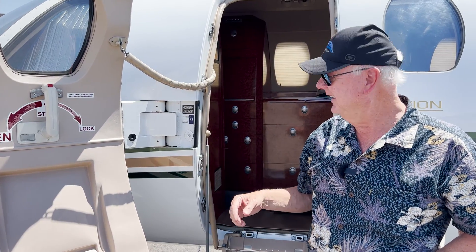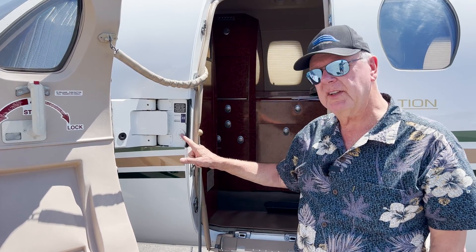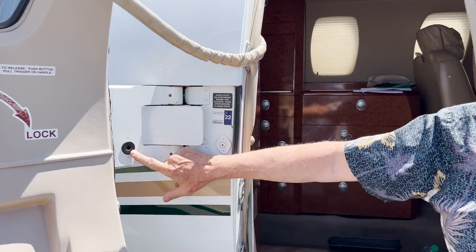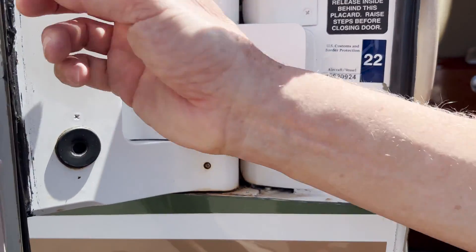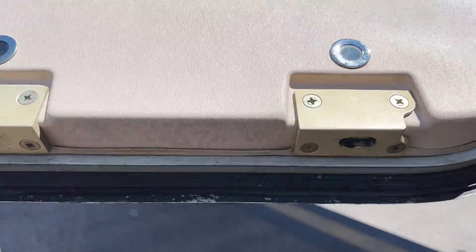That will allow us, when Tigre starts the engine, to have that 23 psi service air — I keep saying that because that's the term they use in all the training — that runs a lot of systems in the plane. It goes through the plumbing, comes out this port, goes through this grommet, and then inflates this seal. You can see this door seal in through here, and that helps seal the door for pressurization — it goes all the way around the door.